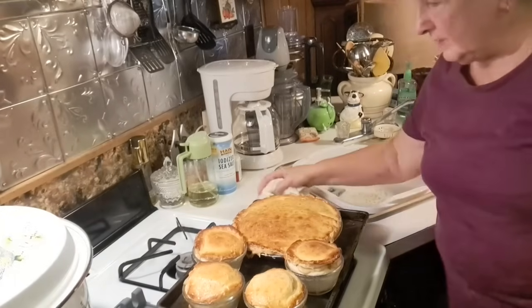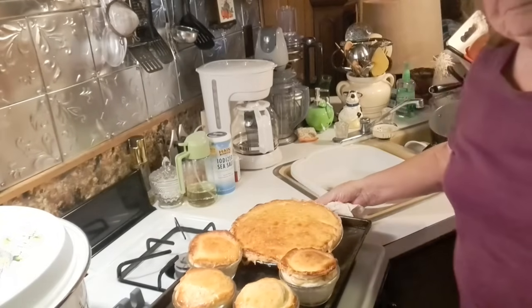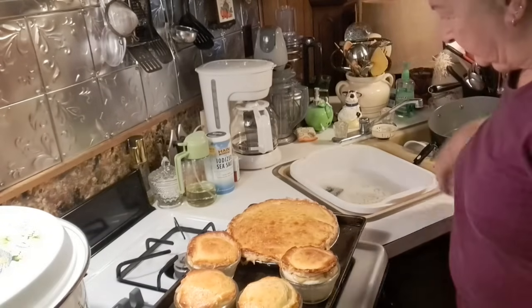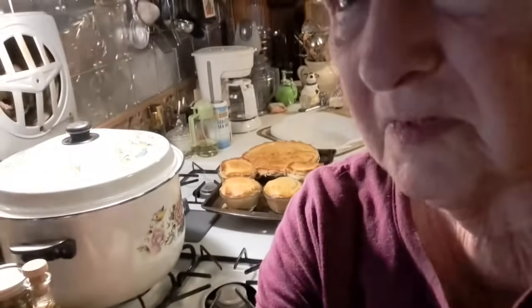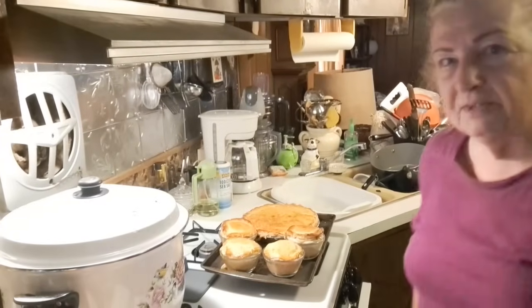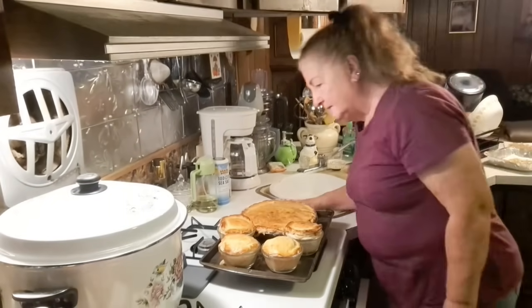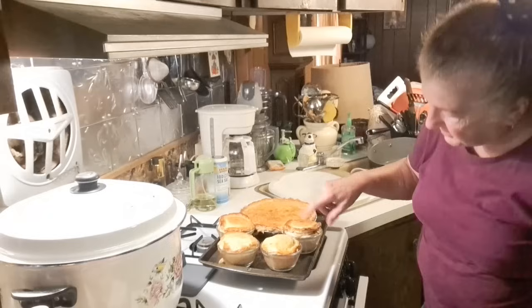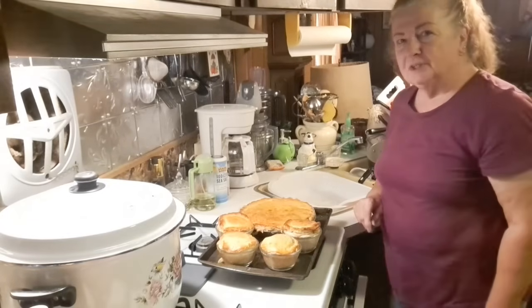I think they did real well, myself. I think you can see them better right there than you can closer up, the way the light is. But look at these. Oh my goodness. One or two of them kind of bubbled over just a tiny bit, but not much.